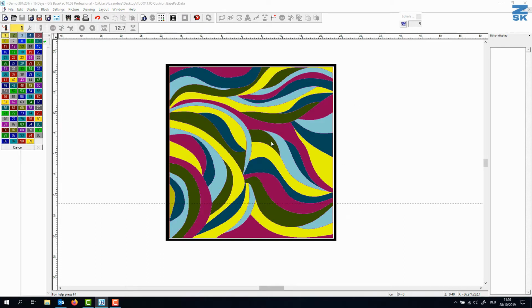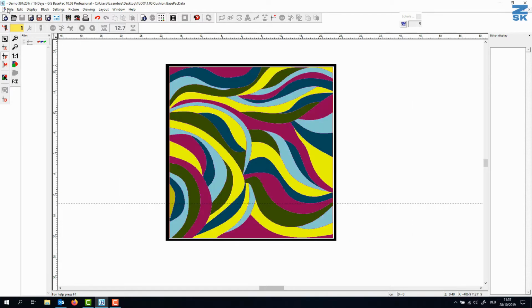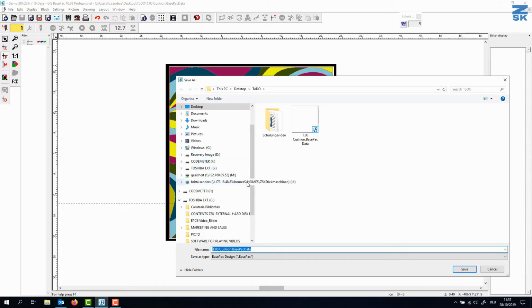I loaded my little paint drawing here as a base work, and in my design head I gave my design a number and a name. So the idea is that if I say file save, I automatically have the number and name in my design. I can also search by this, so I can place designs freely anywhere in my Explorer and still search by number or by name.